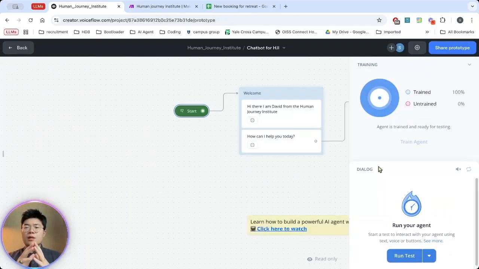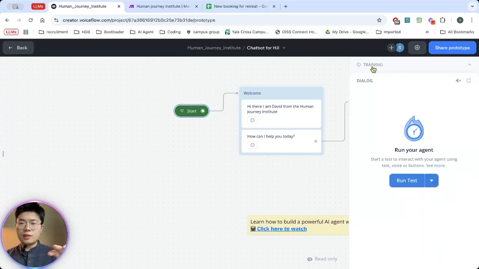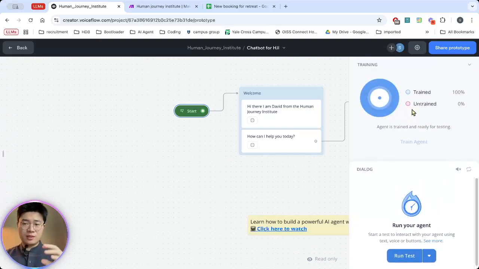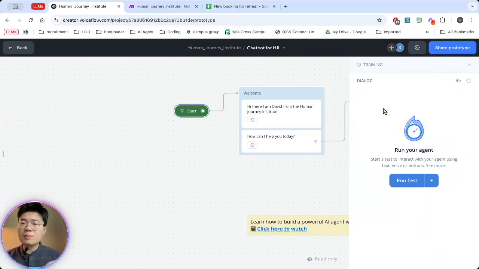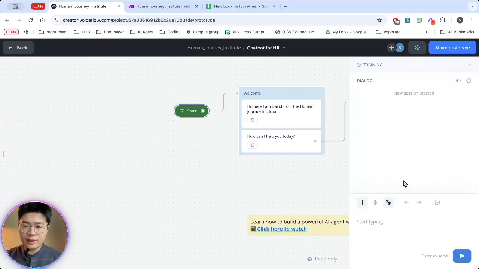And remember, you have to do the training session every time you're trying to test your chatbot. Make sure to go to the training session. When you toggle this little circle beside training, if it's showing blue, it's fully trained. Otherwise, it's going to show red. It's going to be untrained. I realize every time you create a new intent, you do need to train the chatbot a little bit. But anyway, all right, let's just run the test right now.